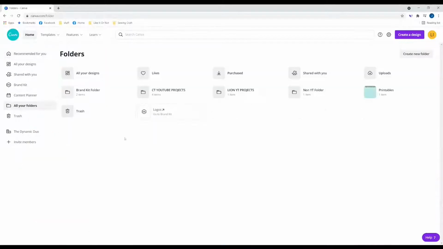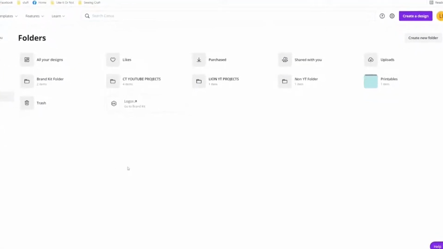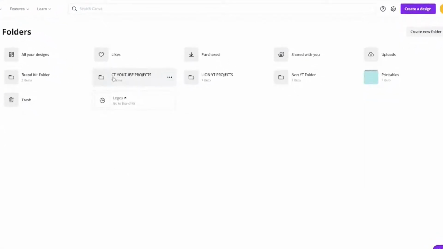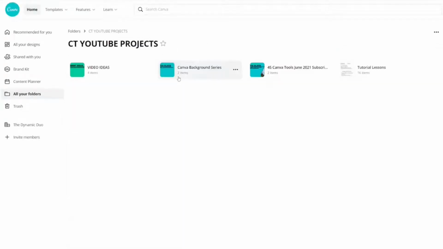All your folders. You're going to notice in here that you don't see hardly any color. That's because of the way I've organized it. CT YouTube projects. For me, this means Canva tutorial, and it's going to contain all my YouTube projects. I'm just beginning organizing since I just signed up, but let's take a peek.